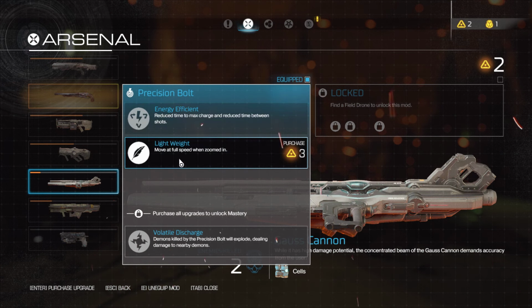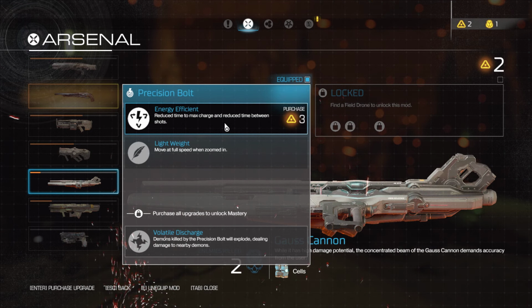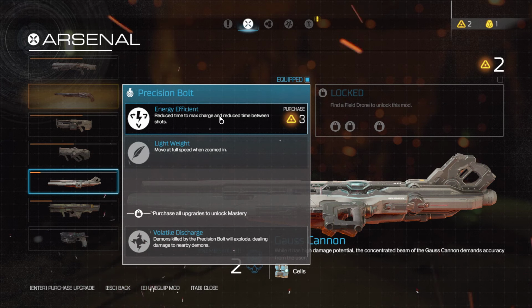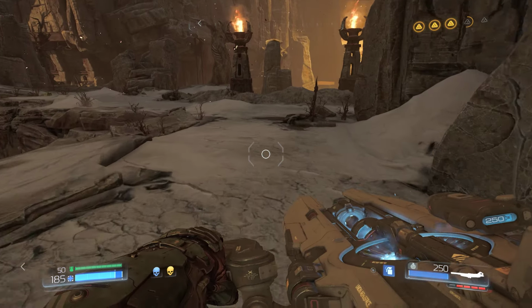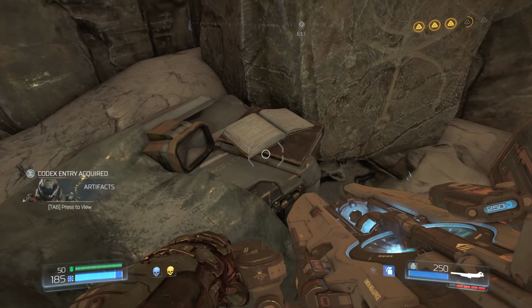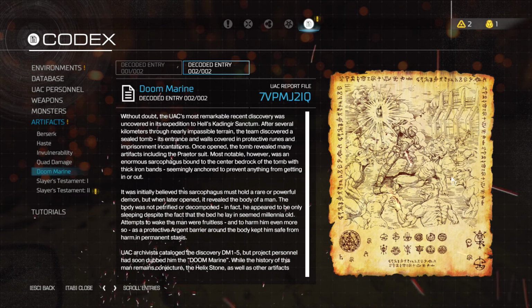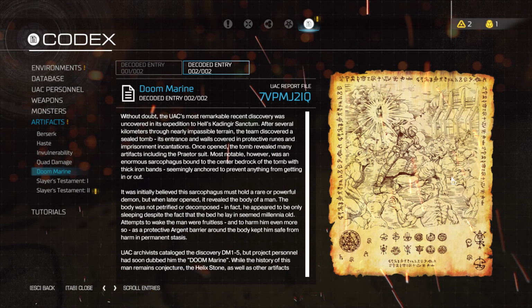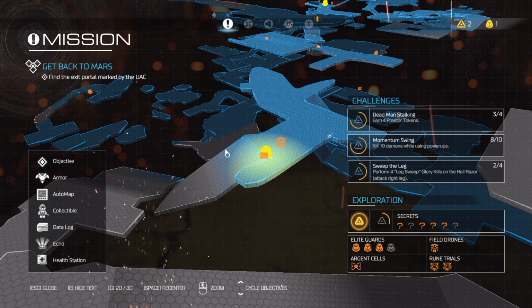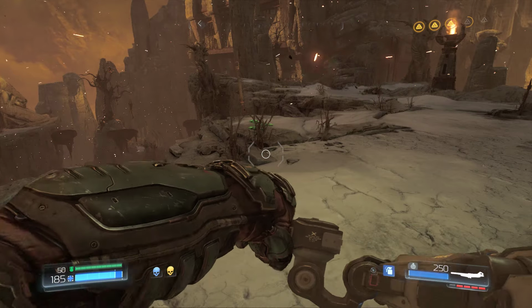Because move at full speed while zoomed, reduce time to max charge, and reduce time between shots. That's a really, really nice one. I believe I still need a couple of hell lasers. That is so cool. I still need two Hellraisers and find one more token and two more kills.